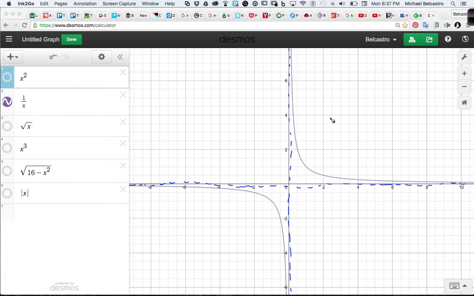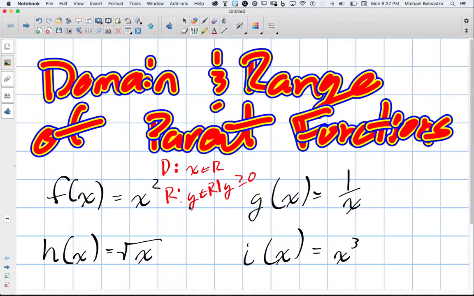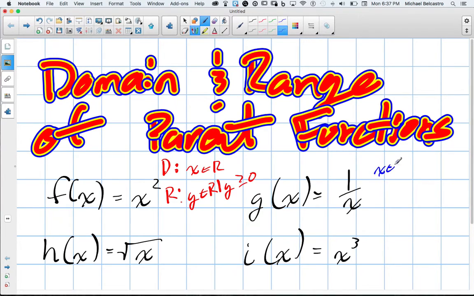In terms of domain and range, well, it's continuous, right? So our domain is x is the element of all real numbers, but there is a restriction. As we come across, remember, we don't touch this middle part here, right? So x is the element of all real numbers such that x cannot equal 0. For our reciprocal function, that's going to be our domain. Our range, well, again, it's continuous, so we start with y is the element of all real numbers such that, and in terms of y, remember, when y is equal to 0, it also doesn't touch that horizontal asymptote, so y cannot equal 0. So this is the domain and range for our reciprocal function, so we'll quickly draw them in here: x is the element of all real numbers, such that x cannot be 0, and y is the element of all real numbers, such that y cannot be 0.